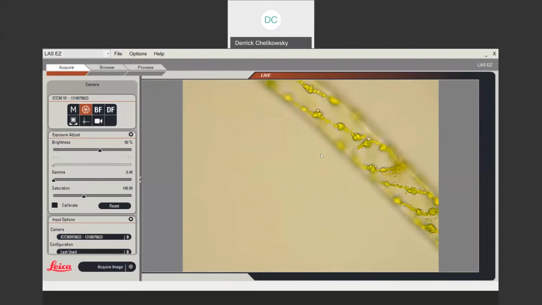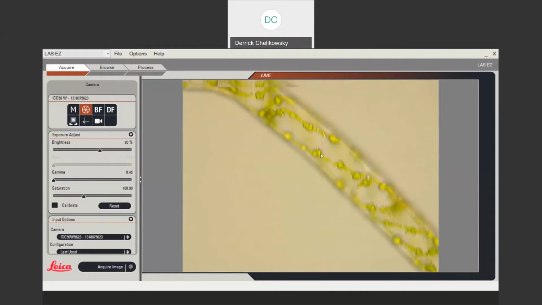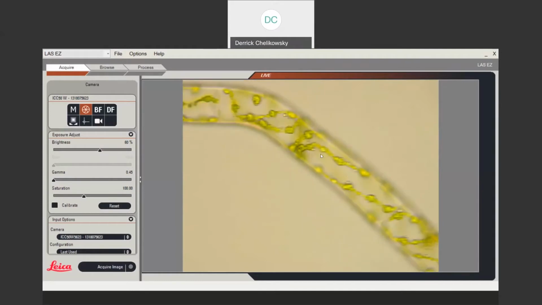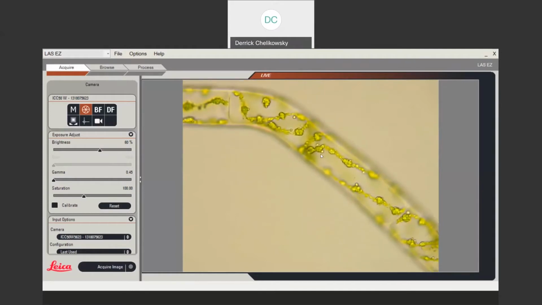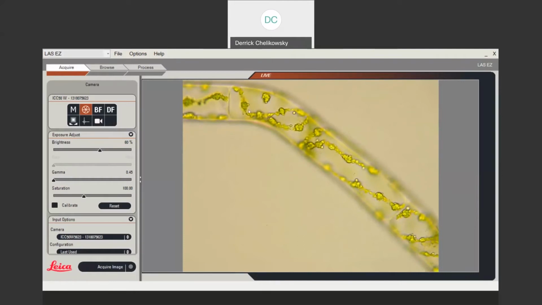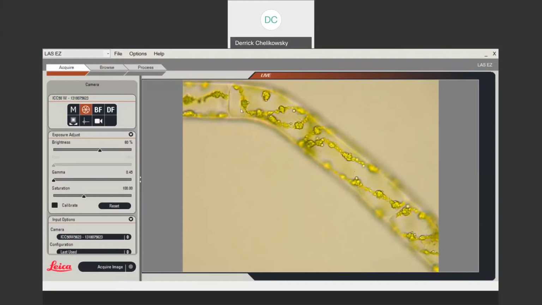Absolutely gorgeous. See if we can zoom in on an individual cell. So this is just absolutely gorgeous. You can see here our individual cells. This is a cell right here, this large section, with the spiral chloroplasts inside of it. Now this is 10 times. I mean, that's just gorgeous. There's a bunch of cells. Just gorgeous right there. None of them look like Paramecium.